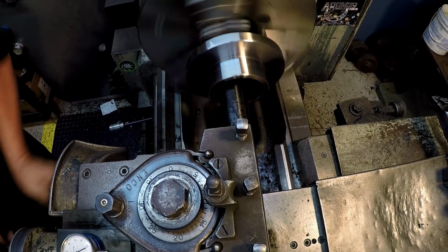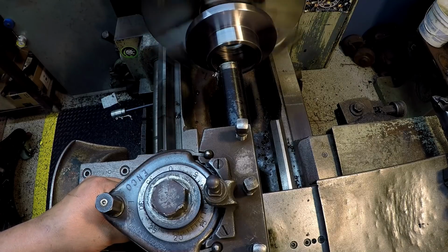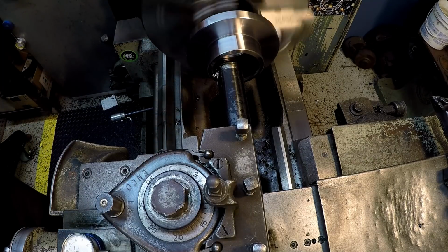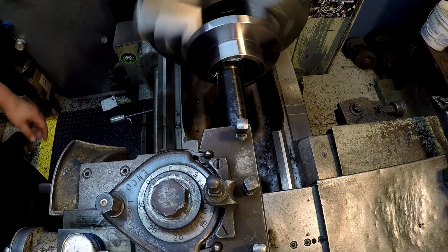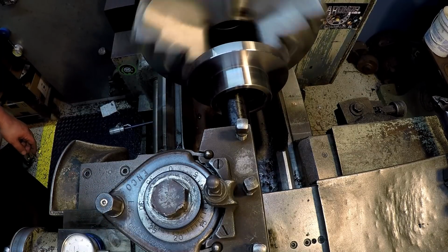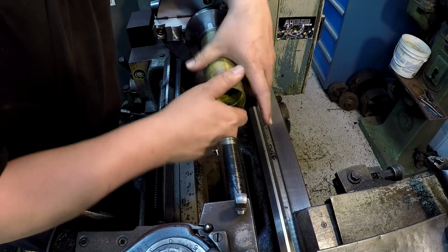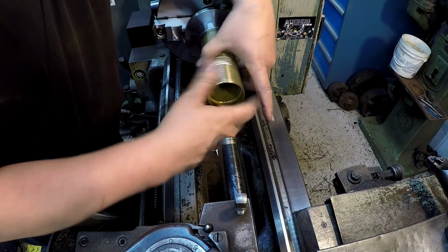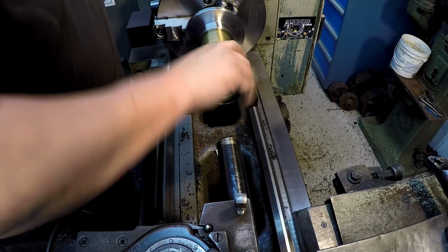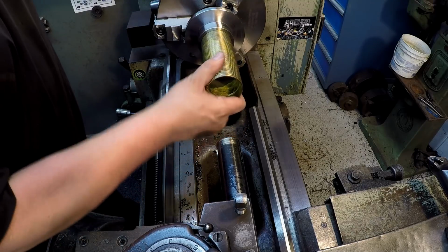Okay, I'm gonna bring it back out. We're gonna go right back to our 32. And I'm gonna back the compound up and bring it back to 0. And we're gonna maybe scrape the back edge there of the thread just ever so slightly. There's actually some burrs in there. I'm gonna have to get in there with a flapper. Yep. But you can see we got a little bit more rock there, so I feel better about that now.